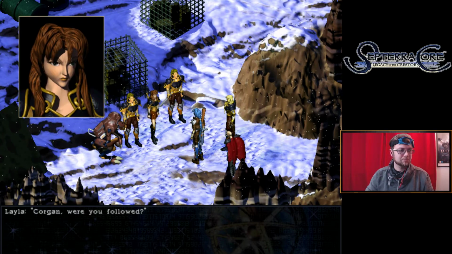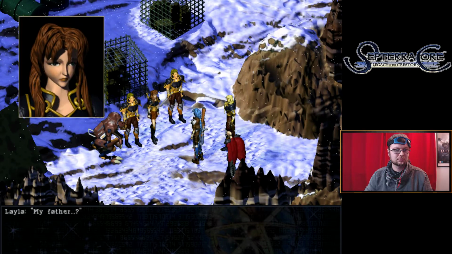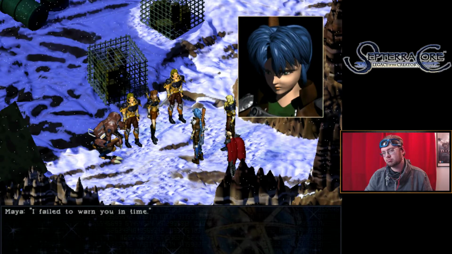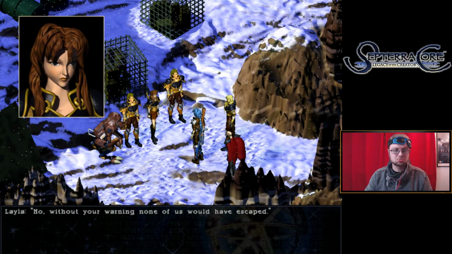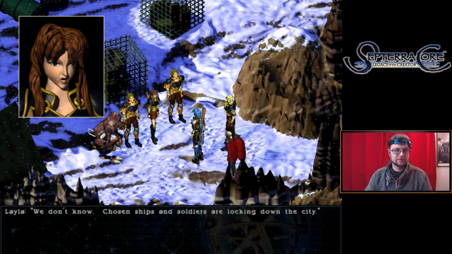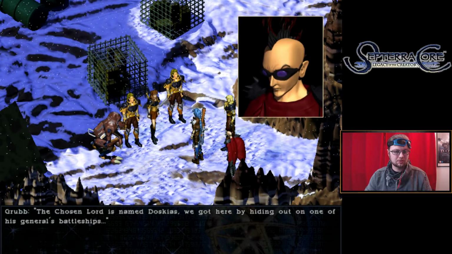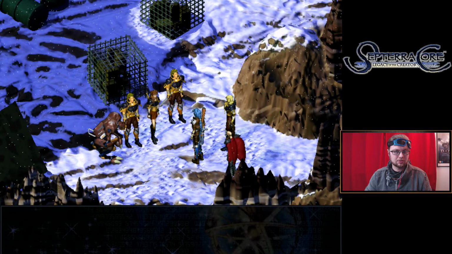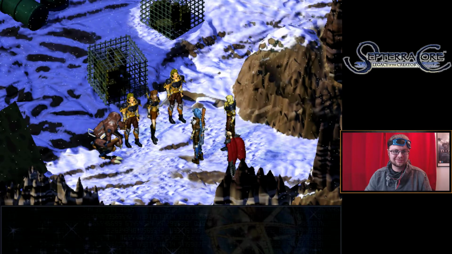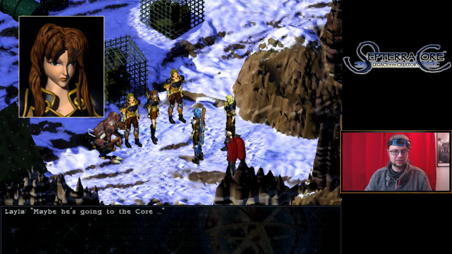Yes! Corgan, were you followed? Aye, but we stopped them. Those bastards won't be a problem anymore. My father? Bowman didn't make it. I'm sorry. I failed to warn you in time. No, without your warning, none of us would have escaped. Did anyone else make it out? We don't know. Chosen ships and soldiers are locking down the city. The Chosen Lord is named Doskius. We got here by hiding out on one of his general's battleships. He intends to use your city as a supply station on his way to the lower shells. Why? The Chosen haven't left the upper shell in 1,000 years. Maybe he's going to the core.